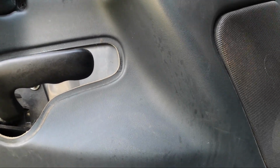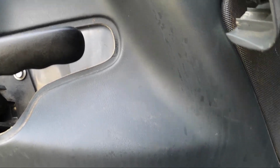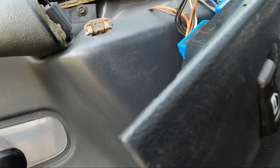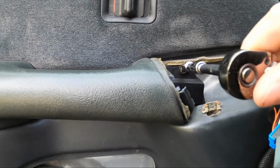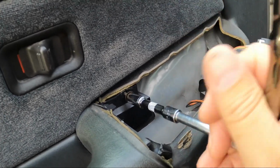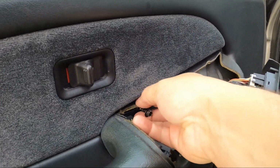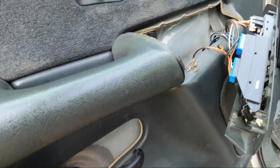So this one, same thing. Get your fingers under it and pull. Then it's out of your way, revealing yet another bolt that holds this whole assembly on. That's pretty much it, it's to the clips now.